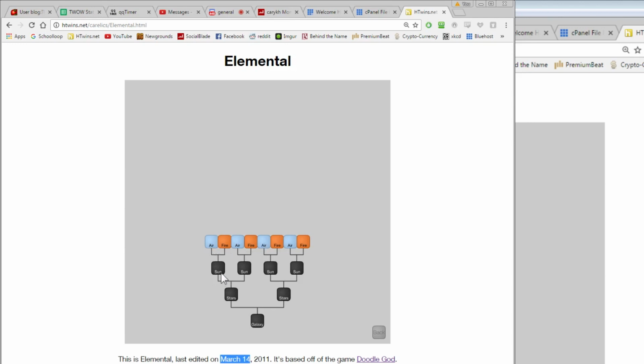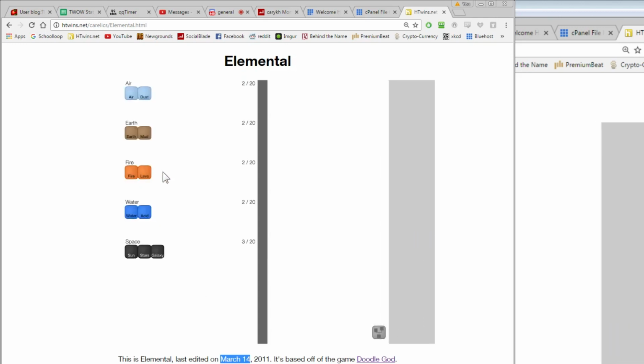So air plus fire equals sun, and that happens four times to create four suns. Then each pair of suns makes a star, and then, you know, each pair of stars makes a galaxy. Pretty cool, right? So let's see. There's no total count here, so I have to add them up manually. 2 plus 2 plus 2 plus 2 plus 3 is 11. So I'm still not close.